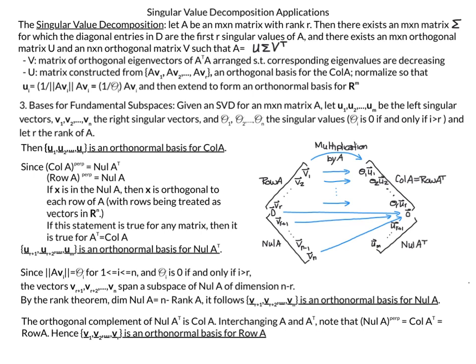And you have all these calculations if it's a you know so the idea now is if you do a singular value decomposition these bases will fall out fairly easily. In particular you know you have your set V and you have your set U. So U1 through UR is going to be an orthonormal basis for the column space of A. UR plus 1 up to UM will be the orthonormal basis for the null space of A transpose. And then you have VR plus 1, VR plus 2 up to VN is the orthonormal basis for the null space of A. And V1 up to VR is the orthonormal basis for the row space of A.